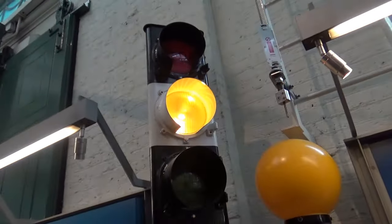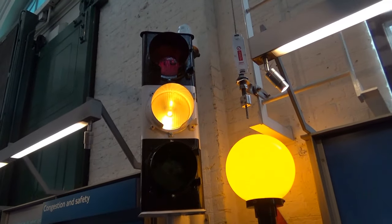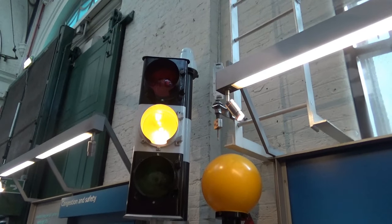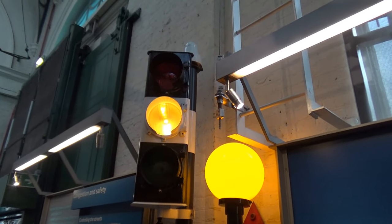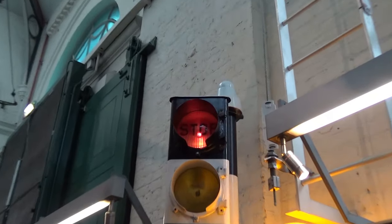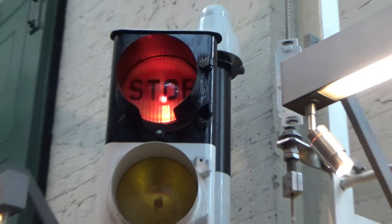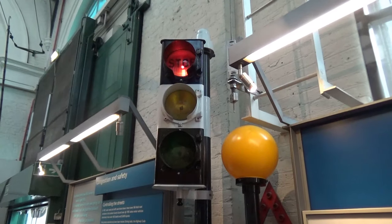It does change! That's gone to yellow. I'm beginning to think maybe it only sits every minute or so on each colour. It might just be because the traffic light is so old that they have to go easy on the bulbs. Now the red's lit up. For a moment it was sitting on green for ages and for a minute there I thought it wasn't going to change.